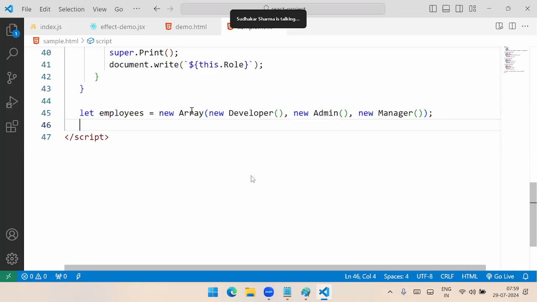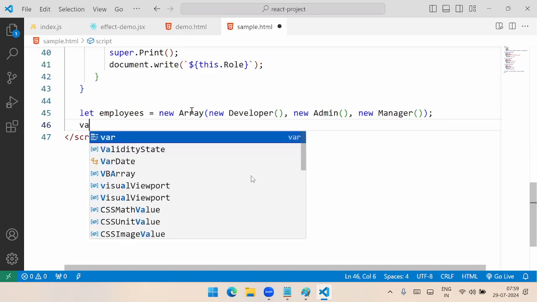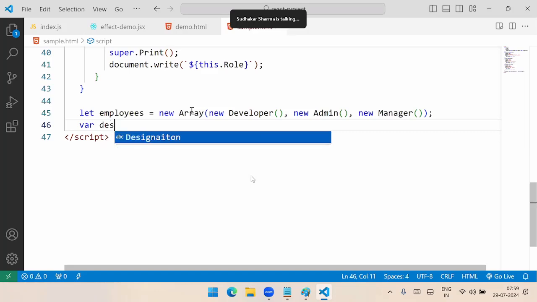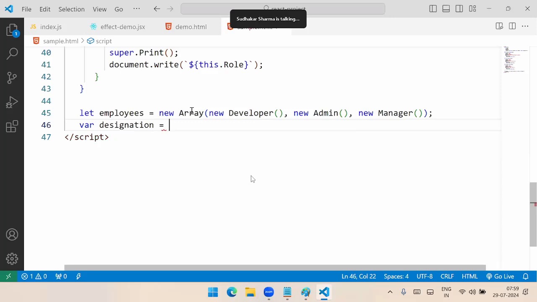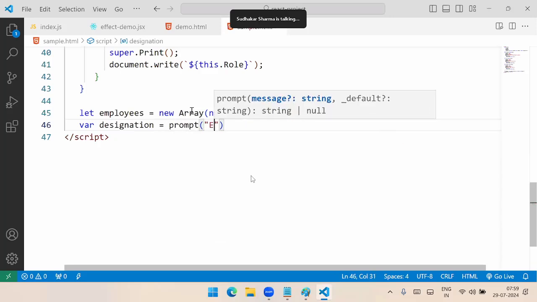Then it exhibits polymorphism. Now this employees object is not still done. Now what will we do? We will ask designation. Okay. We will prompt and say enter designation.